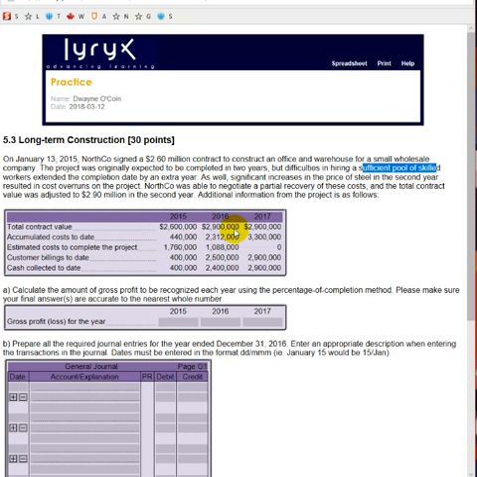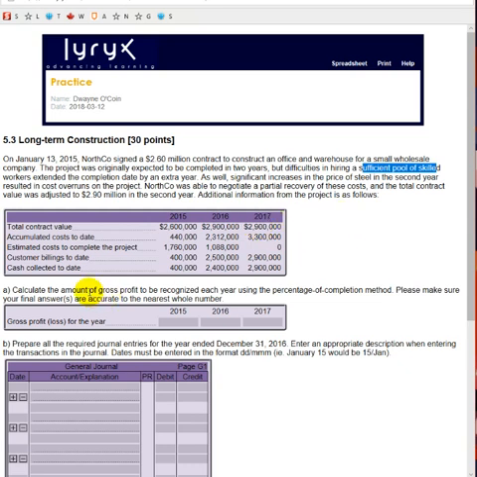So our revenue is $2.9 million. Our total costs we're expecting are $3.4 million. That's a $500,000 loss. And we've got billings and cash information here as well. So at the end of year 2016, we're expecting to lose $500,000. Turned out it wasn't quite that bad. In 2017, we determined that the total costs we actually expended were $3.3 million, not $3.4 million, and so we actually lost only $400,000, not $500,000.